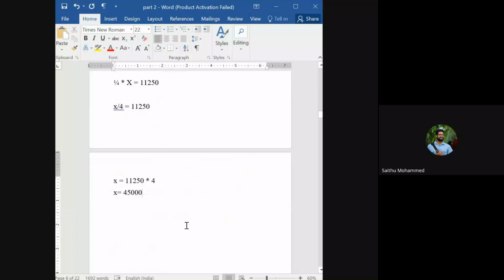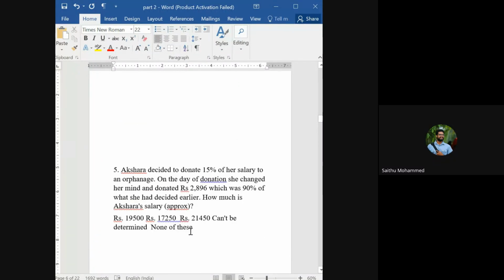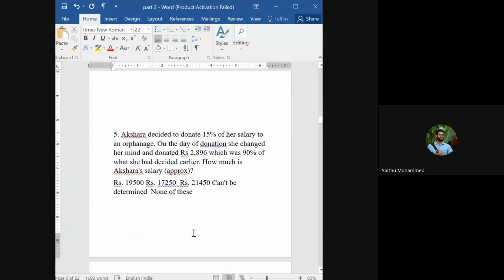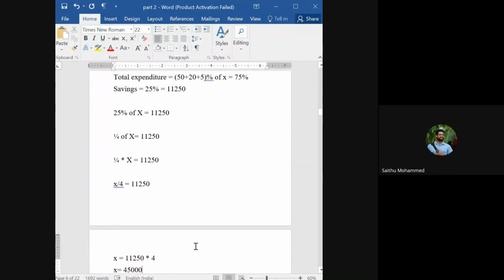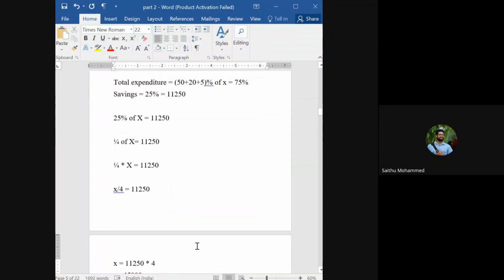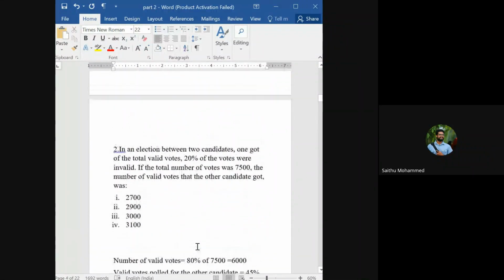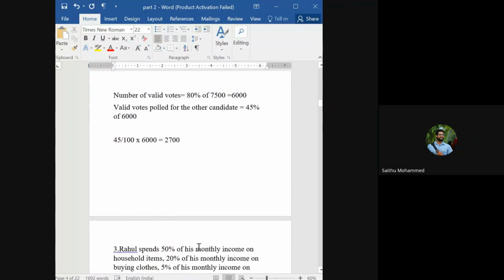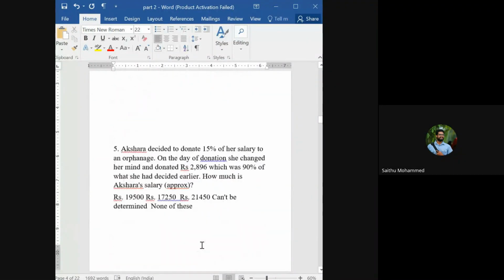Yes, so these are the levels of questions they usually ask. One more question, similar to the one we discussed just prior, has been given here also. I will be giving the notes because we are running out of time, so I don't have time to explain that as well. So you may refer to the notes which I will be sharing with you. In NET you can expect this level of question only. Even in data interpretation, questions will be asked only up to this level, so you don't need to worry much about that.